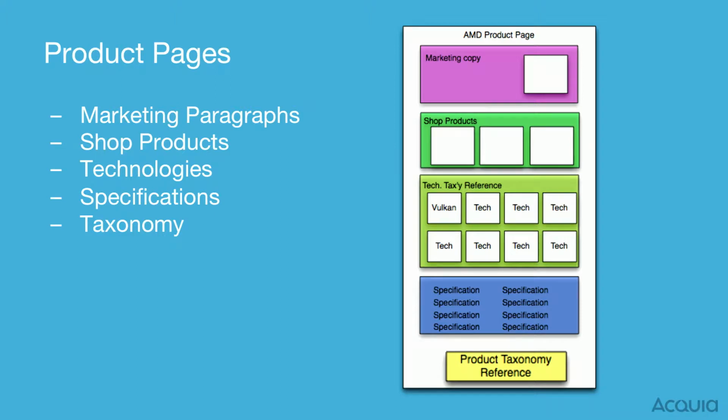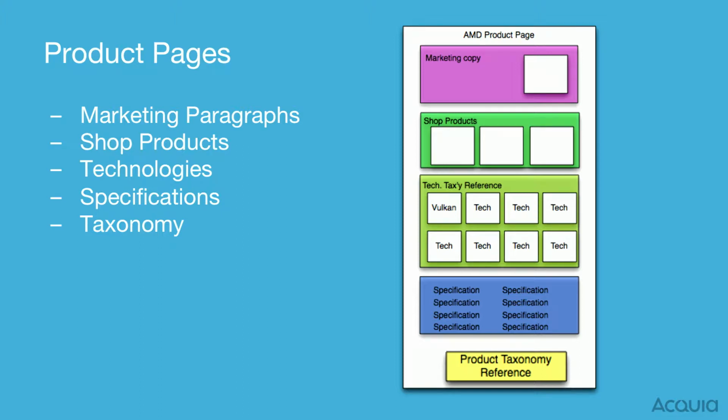So the product page is where you end up to view all of the information about a specific product. Before, we had this information scattered all over the place, but now it's all on one page, and it's really easy to find and interpret. Product pages have paragraphs as well. Similar to landing pages, we can put manual content at the top, and it's flexible. But everything else is pulled in dynamically.